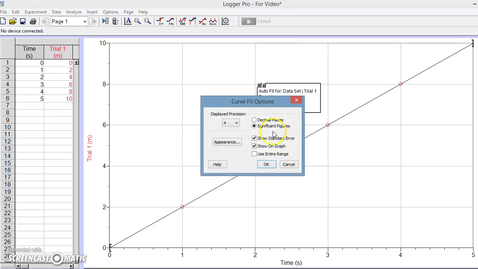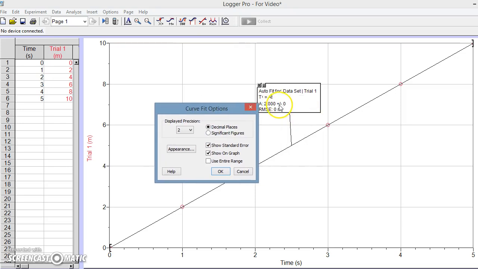So if I double click on here, I want to look at this a little bit differently. In this class, I tend to not like a lot of these numbers, so we're going to just drop the decimal places down to 2. Showing the standard error is something we're not going to use often in the class. That just is what some of this plus minus stuff was. It's just telling us how far off we might be. We put perfect data in here, so we had a plus minus of 0, meaning that it really isn't off at all. But I'll turn that off.